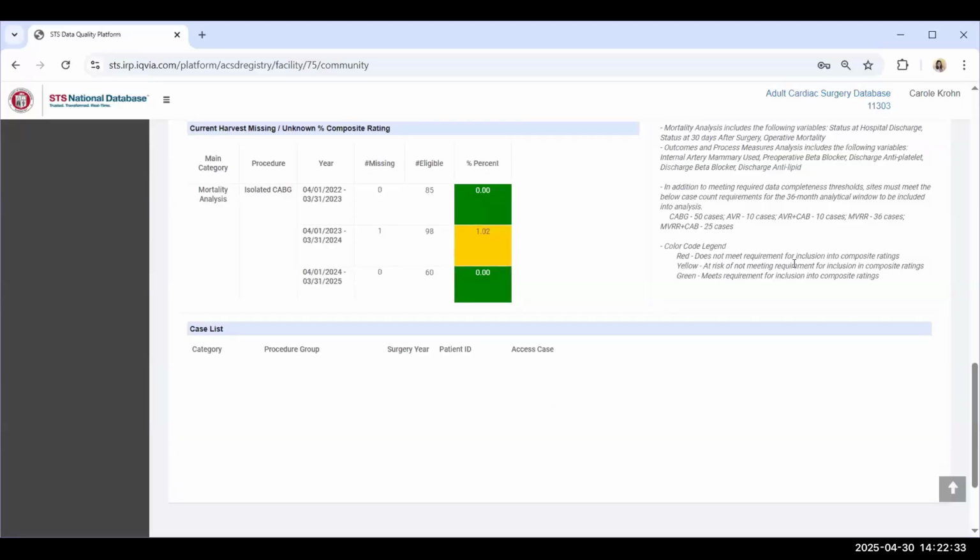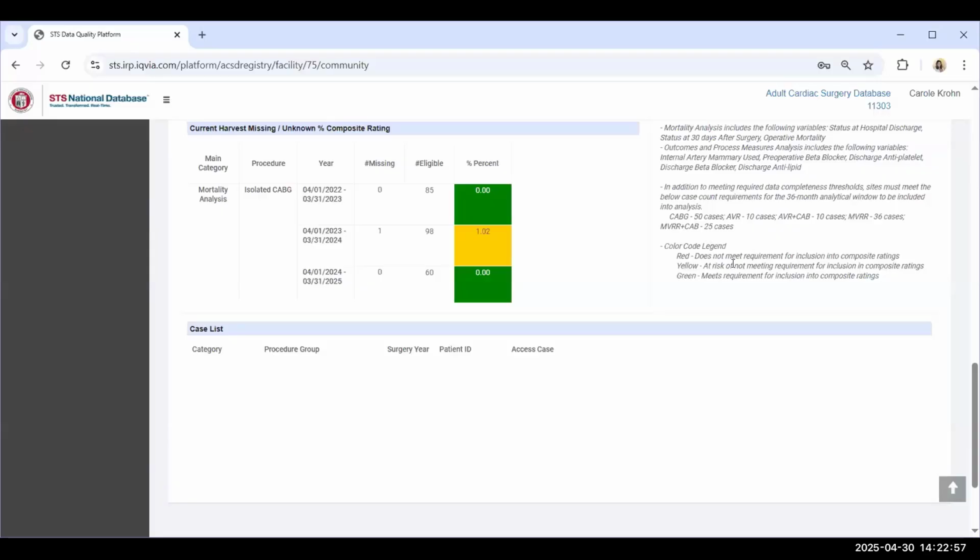So ACSD is a little bit different in how we look at missingness, but the functionality is still pretty much the same. You'll have the green for 0% missing. The yellow is going to display when you're at risk of not meeting the requirement for inclusion. Doesn't necessarily mean you're over the missing percent threshold, but you're pretty close. So you just want to be really careful.